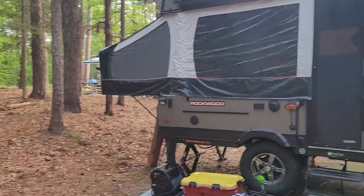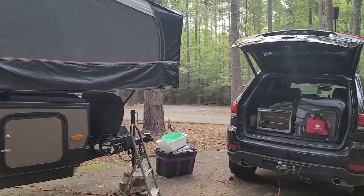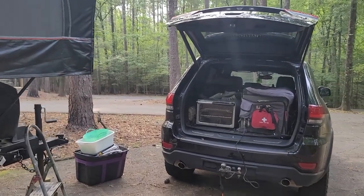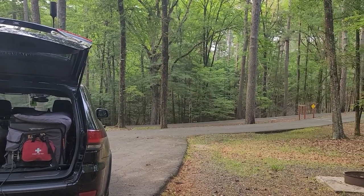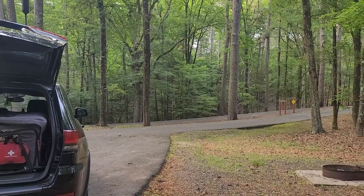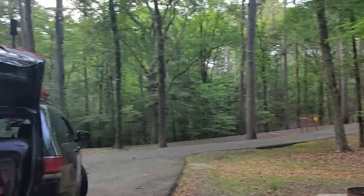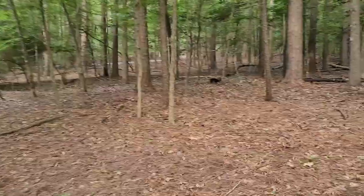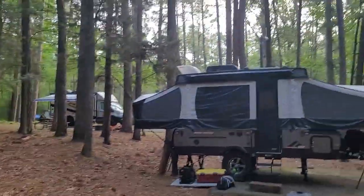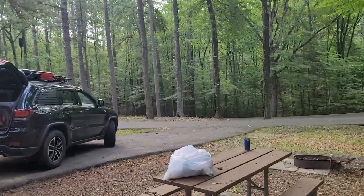At Lake Claiborne in Louisiana. This is the first time we have stayed at this park. We have drove through before, but this is the first time we've stayed here. Everything went well, everything worked like it should, and even though we was under a heat advisory, the big old AC unit up there, I can't even get a picture of it because it's too high up, never went too high. It stayed on low.